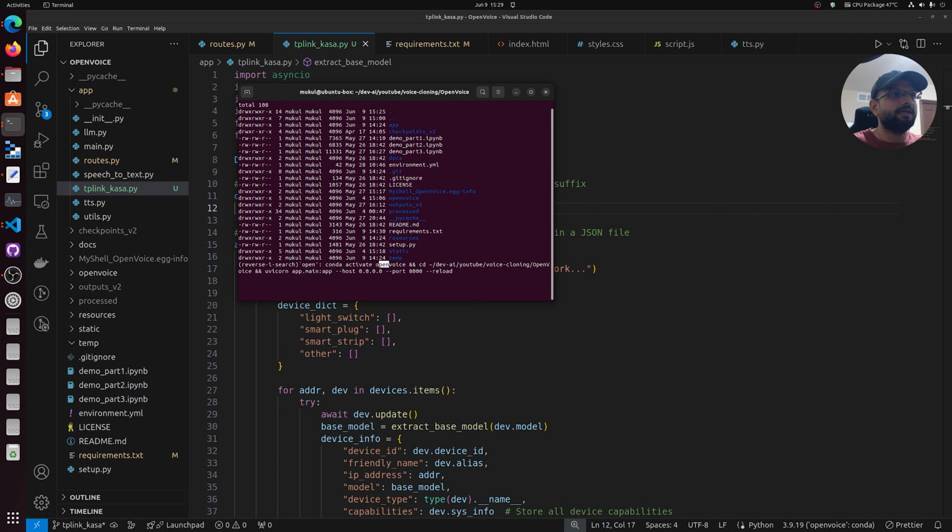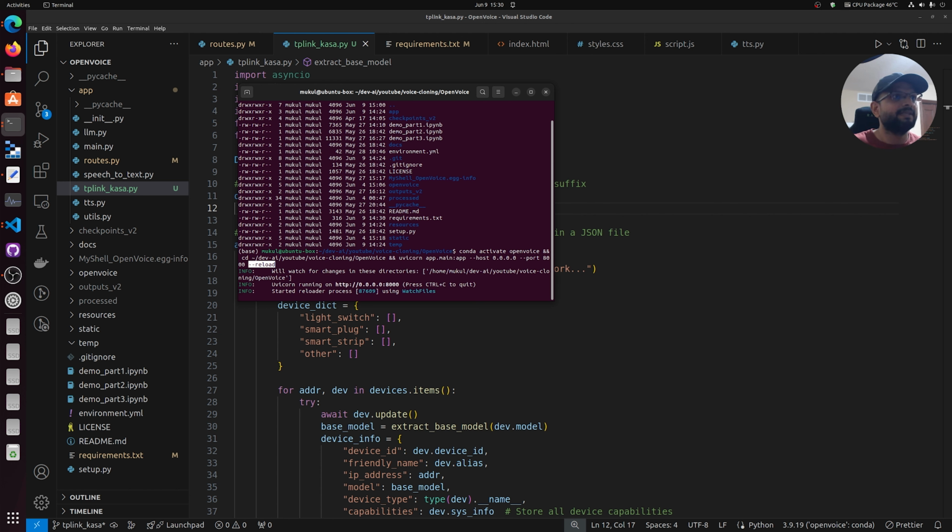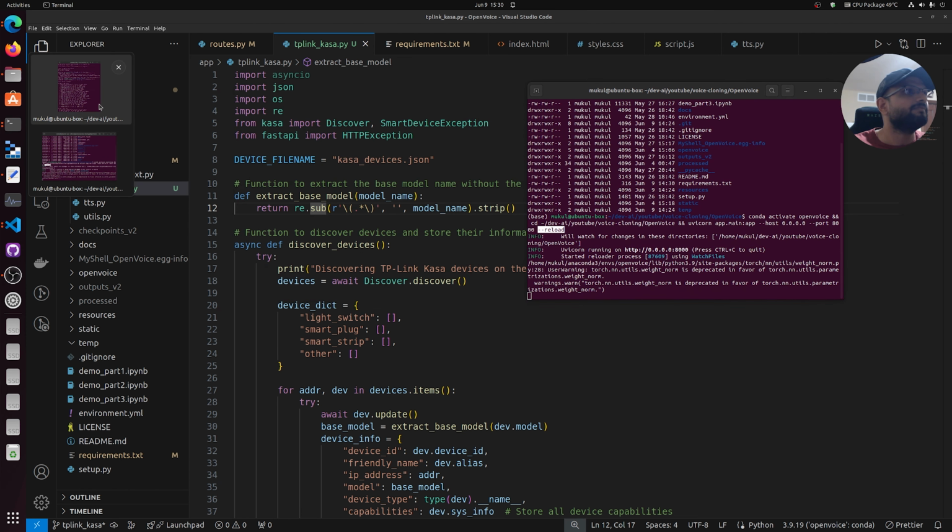So let me do conda activate OpenVoice, go to the server. I already have this command written over here, but all you need is to do conda activate. We are already in this folder, so this command is redundant right now, but doesn't hurt us. And uvicorn startup of that FastAPI server is what we need. The reload option is because if you are programming and developing, it can do a live reload. So let me run this command, and it will switch the conda environment, start the server, and we will be ready for sending requests and responses to our application after this.